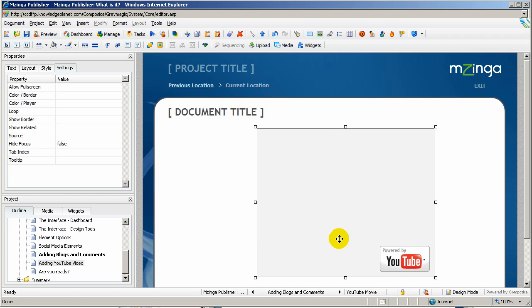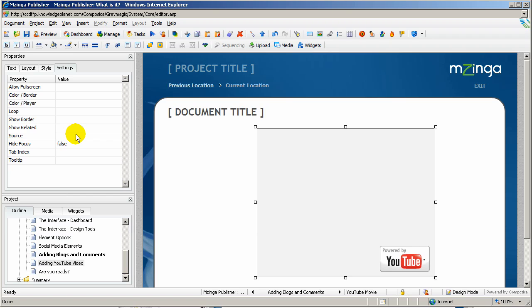Much like other kinds of media, you have to define a source. So just like if we were going to put in a piece of Flash, or a movie, or a graphic, the next thing we want to do is make sure the Settings tab is enabled, and then come down to the Source field. Normally when you click on the Source field, you have an option to browse the server for various image or video or audio assets. You also have an option to upload from your local drive.